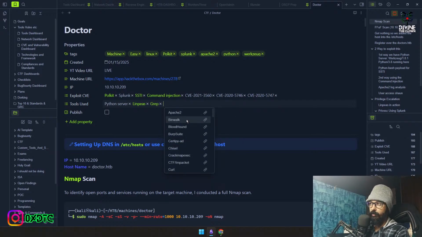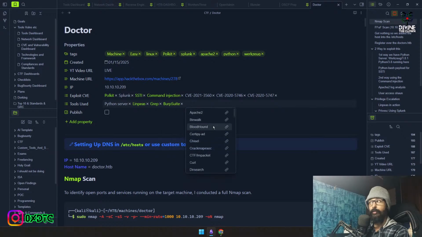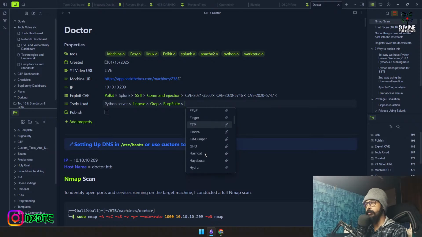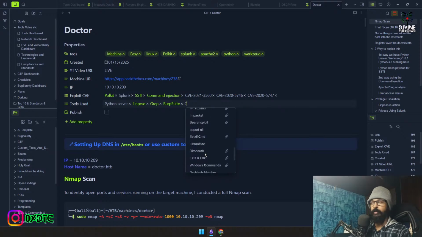Any other tool that we used today? Yes, we use the Burp Suite for request capture. That way we were able to perform the same action multiple times. What other? Yes. Not CrackMapExec. CrackStation.